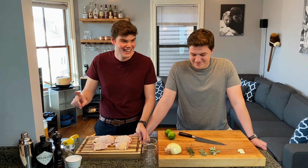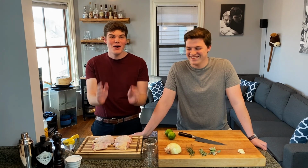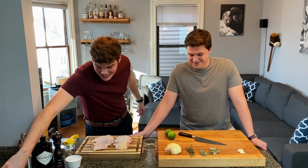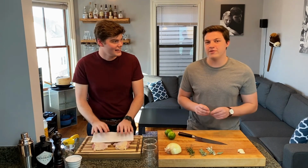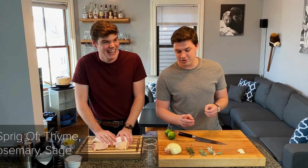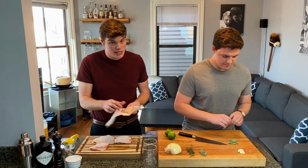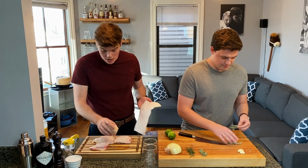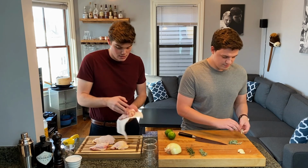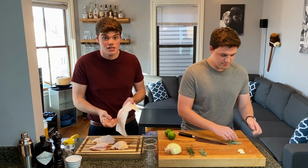First things first, we're gonna dry our skin-on bone-in chicken thighs. You've got a paper towel. In the meantime, I'm going to pick all of the leaves off of our herbs. We have fresh thyme, rosemary, and sage. It's important to have the skin on and the bone in because you can get some nice browning and crispiness on the skin. I guess there's no reason to have bone-in, but you can't get skin on boneless chicken thighs.